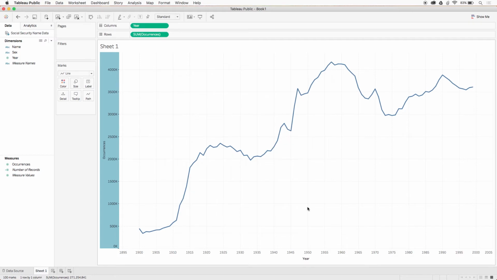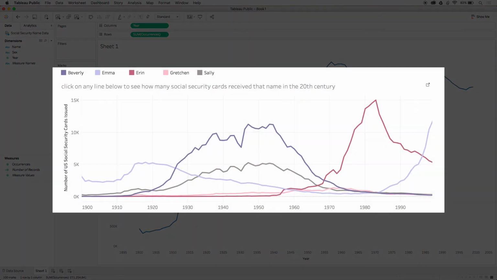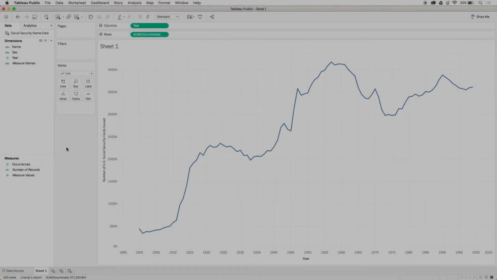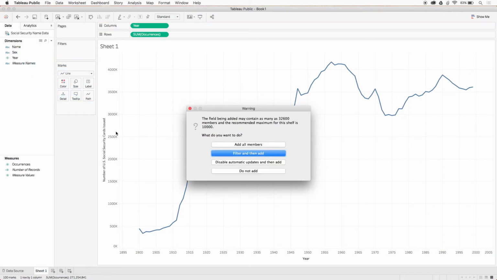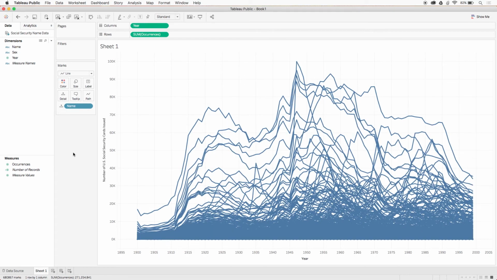Okay. Think back to the chart we're trying to make. Instead of one line summing up all the occurrences in the data set, we want one line per name. This difference comes down to the level of detail of our visualization. We want to viz with a more finite detail based on name. So here's what we'll do. We'll drag the name variable to the detail square on the marks card. Okay, what have you created? It's a spaghetti mess, I know, but hold on. Before you press undo, think about what you've got here. It is one line per name, and that's exactly what we want.